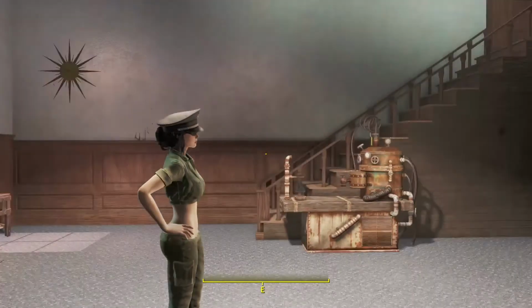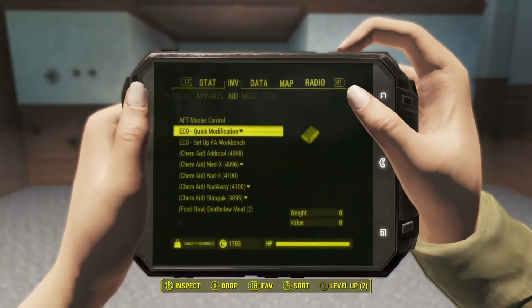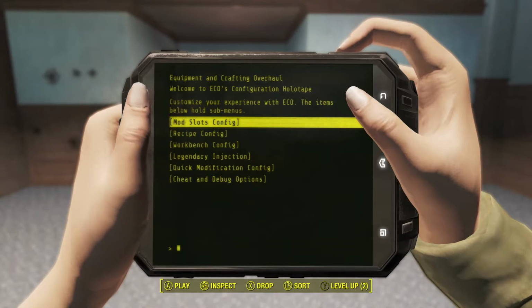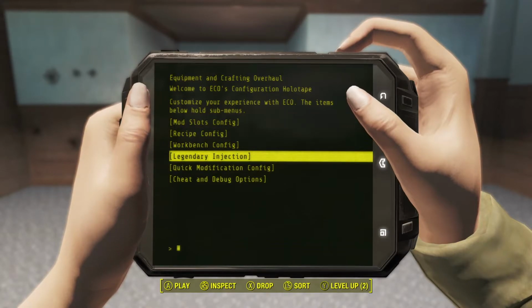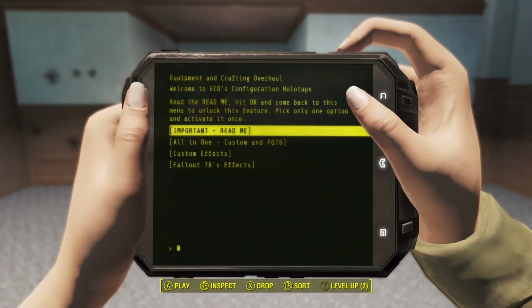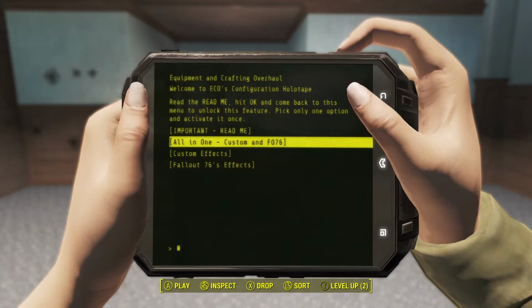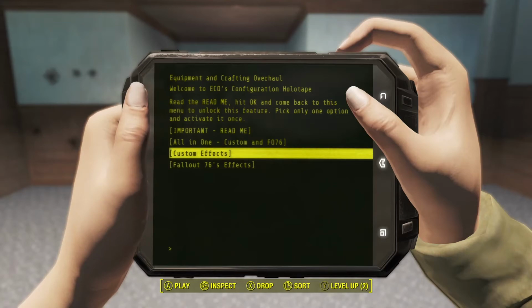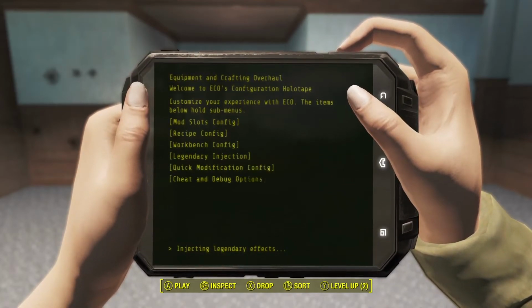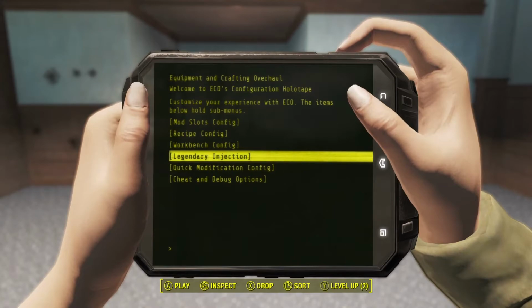Now, the legendaries part and opening the legendaries perk, I didn't see anything here that tells us about that. Let's go back to ECO settings for a minute. Legendary injection. Okay, so here we go. Let's find out. Pick only one option and activate it once. This is custom and this is custom. What's custom? Legendary effects. Oh, okay, so I injected custom. Okay, that was not enough explanation.